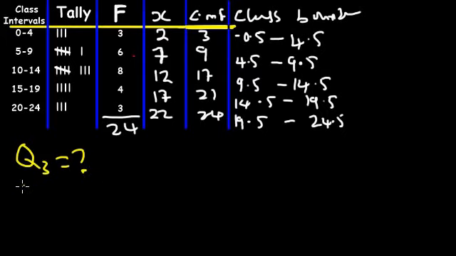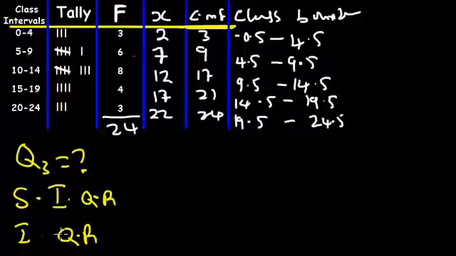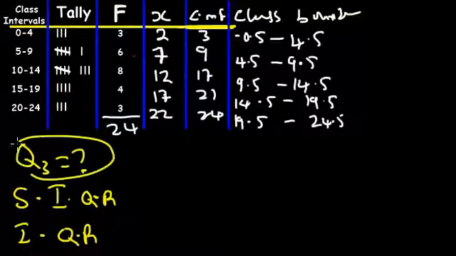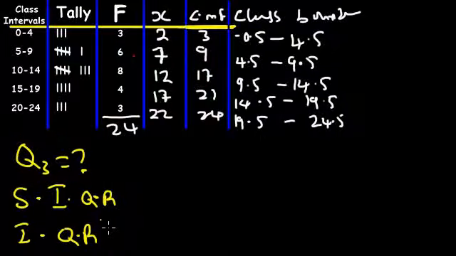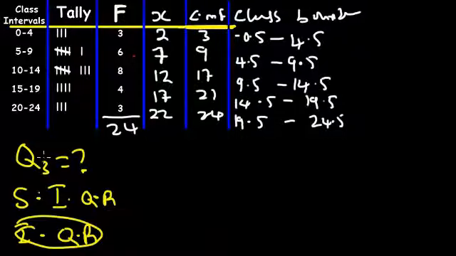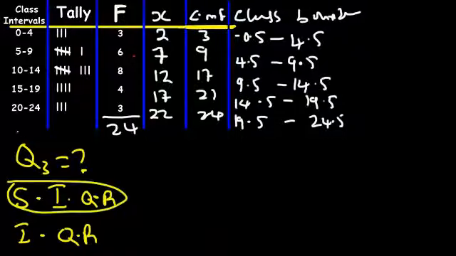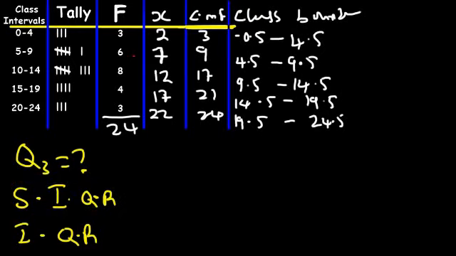Now, what about the SIQR and IQR? Like I said, the SIQR and IQR formulas are not different. So once you find Q3, you just find the difference between Q3 and Q1, which you got to be 7 earlier, and you have your IQR. After that, find the SIQR and you have your answers. You can also find the range of the outlier and see if there's any outlier among this distribution.